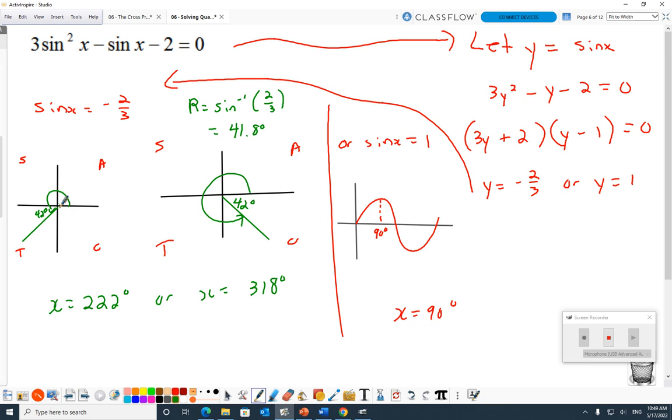Okay, one thing about subbing. If I sub in 90, when I do 3 sine squared 90 minus sine 90 minus 2, it'll say 0 in my calculator. If you use 222, it might come out to 0.002 or negative 0.001. Because I rounded off, my answer will be rounded off. So don't let that freak you out. If you've used rounded answers, you might not get exact checks. Yeah? What questions do you have about that?